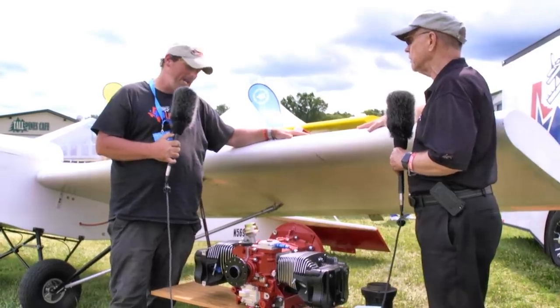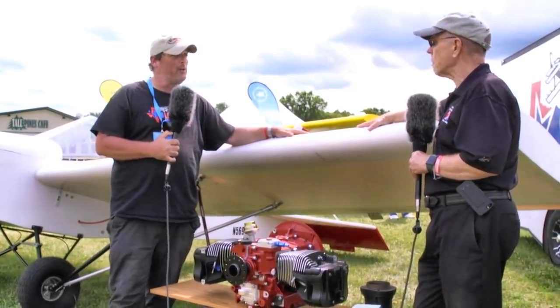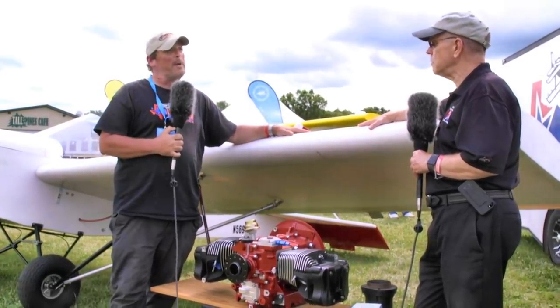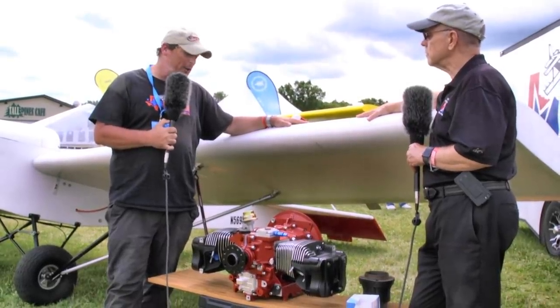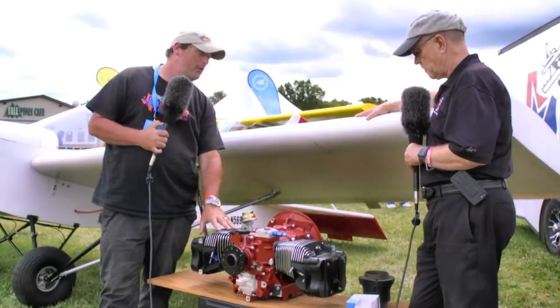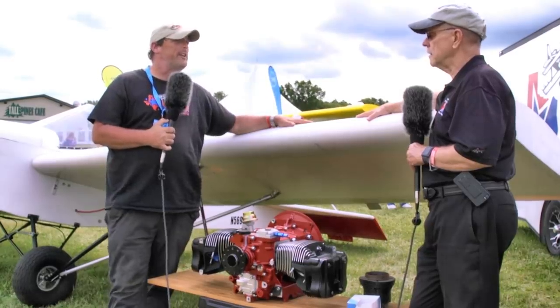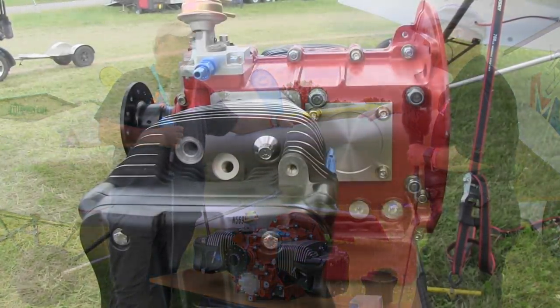Would you mount that on this airplane? Absolutely. This can be mounted in place of any full VW aviation engine, as well as anywhere you'd normally mount a two-stroke Rotax. Our goal in this project was less than 3,000 RPM, no redrive, 55 horsepower, and less than 110 pounds — and so far it looks like we're going to make all of those.